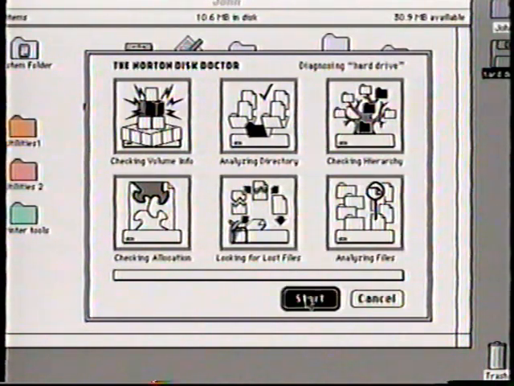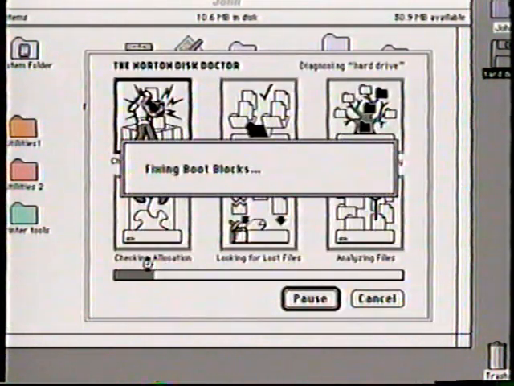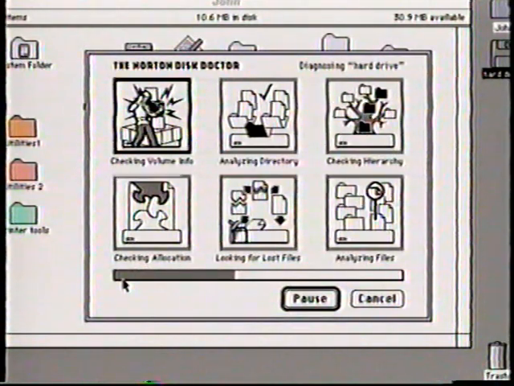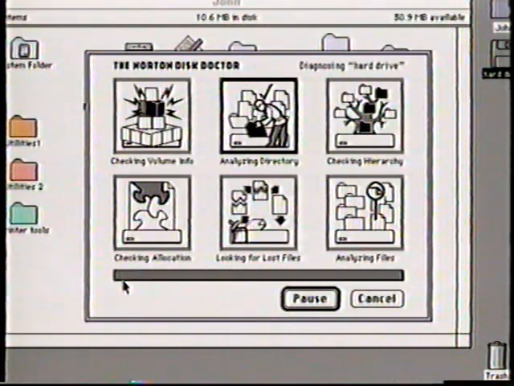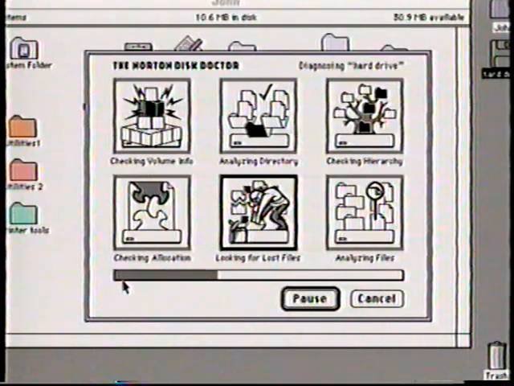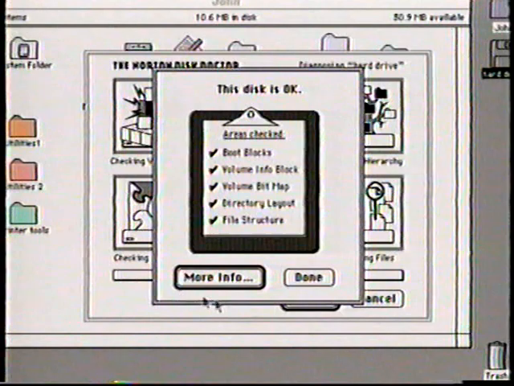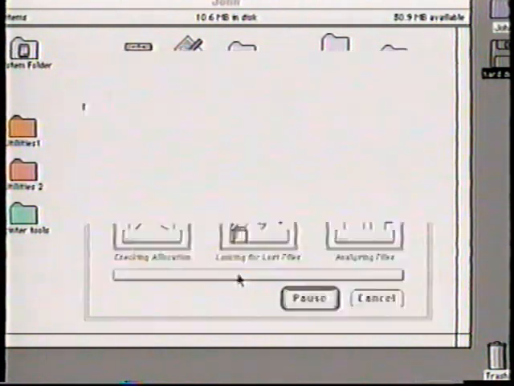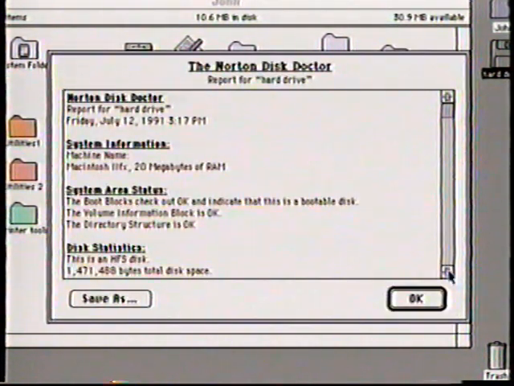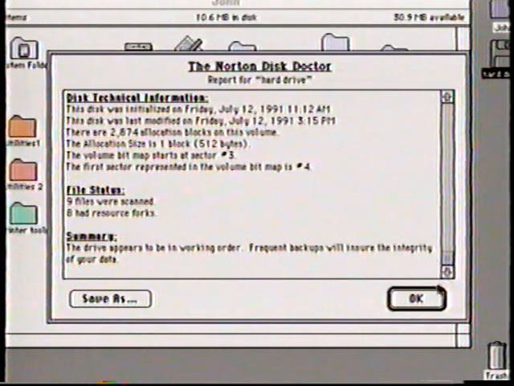You see, the doctor checks out six critical parts of the disk: the boot blocks and volume info block, catalog B tree, the links between the catalog and extents B trees, the volume bitmap, lost files, areas marked in the bitmap but not recorded in the catalog B tree, and files themselves, looking for virus signatures and incorrect dates, as well as a number of other annoying problems. If the doctor finds any problems in these areas, it will report on the damage. The report tells you what is wrong, what to expect if the problem is not corrected, and a recommendation regarding repair. The fixing of bad startup disks is an excellent candidate for the disk doctor.